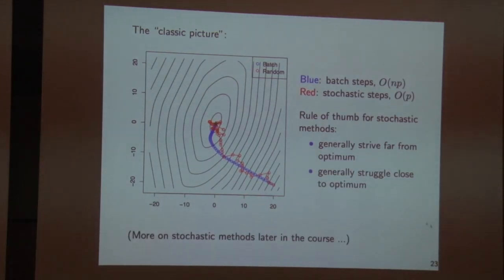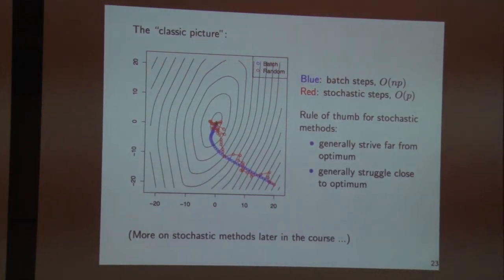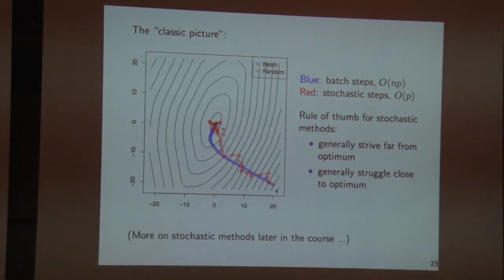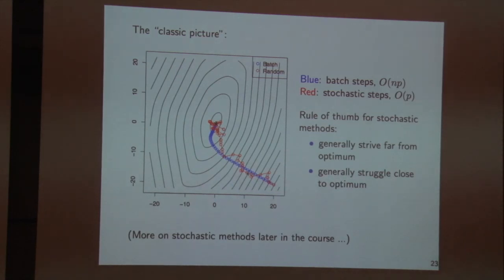And this is the classic picture that you might see if you see people applying stochastic methods. I've run two versions of gradient descent here. One that's batch and one that's stochastic with the randomized rule, choosing a random function to follow the gradient of each time. And gradient descent, in blue, you can see it follows the contours nicely, passing through the contours to the optimum. The stochastic method appears to make a lot more progress, but then it bounces around the neighborhood of the optimal solution.